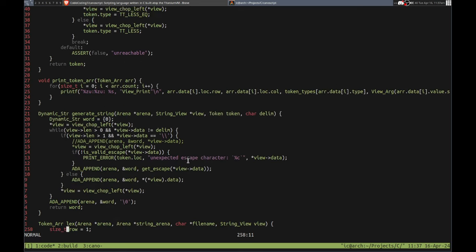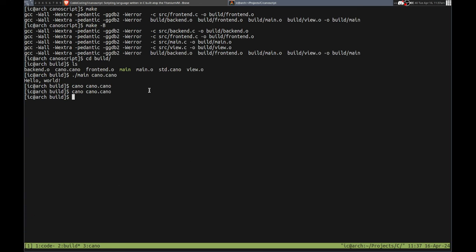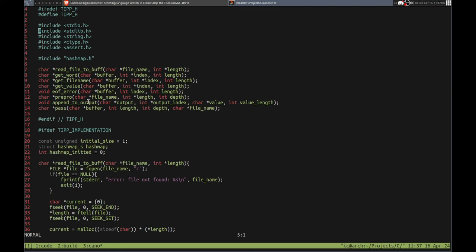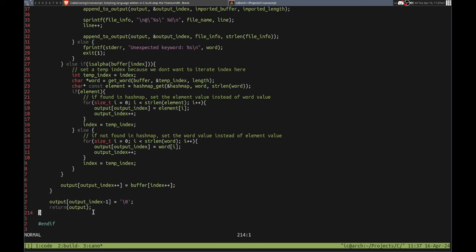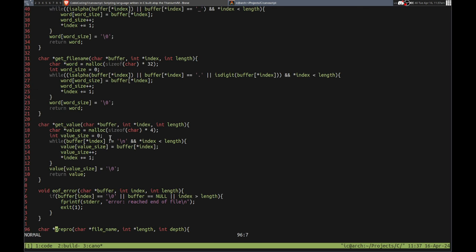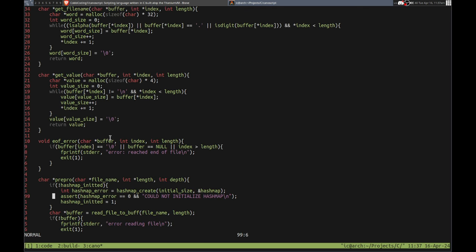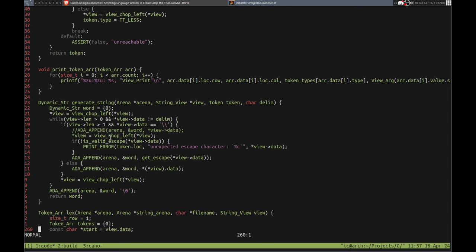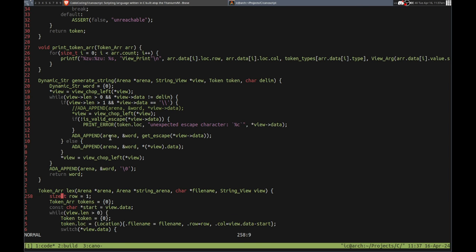Okay, go back to lengths, and I just want to call it on everything here, right? So let's go here, and yeah, so pre-pro. So you pass the file name. Oh, does it read the file? It returns output. Okay. So it reads the whole file? Hang on. I don't like that necessarily. Let's go here. Yeah, because we have a view of the whole thing. So I don't necessarily want that. But I guess I can just replace the view, right? Because we have the file name. So I'll just do that for now.